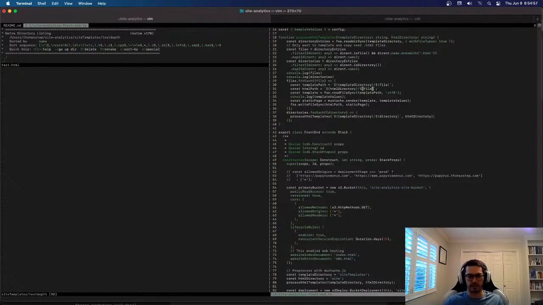This would just end up pushing test up, but I want to keep the file structure of site templates. Yeah. So how would I do that? I know this works.